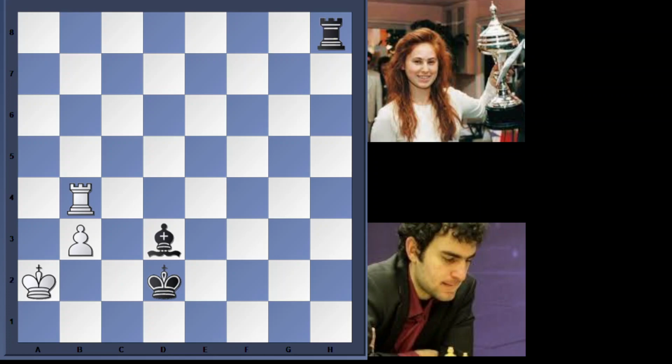One of those positions, if you put it in the tablebase, it might say draw, but then there's only two moves that draw and the rest of the moves lose. It's one of those scenarios. So for instance, in this position, I looked at it with the tablebase. It's black to move, and there's only one move that wins for black, and that move is rook to b8. Everything else draws.